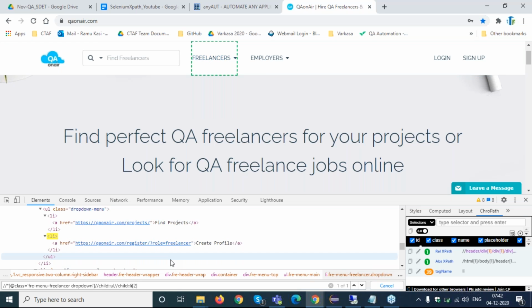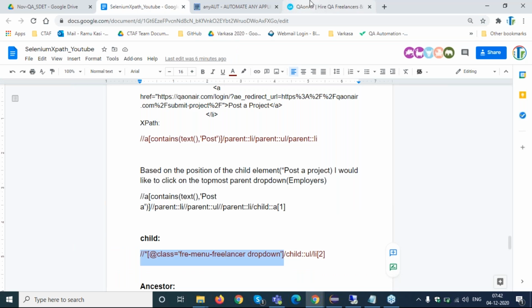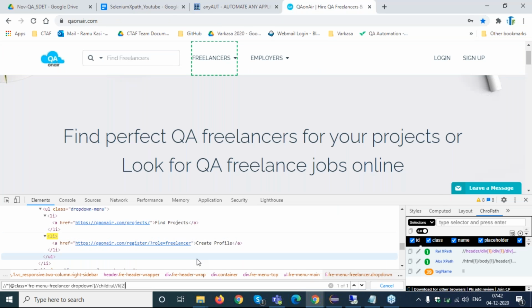But it seems it's a direct child, right? It's not even asking for the child. So if I remove that also, it seems to be working. So it's just ul slash li of 2, right? Yeah. Sorry, say that again. For the second element, why are you not using the child syntax? It's a direct child, right? So the syntax is allowing the tag name itself directly.